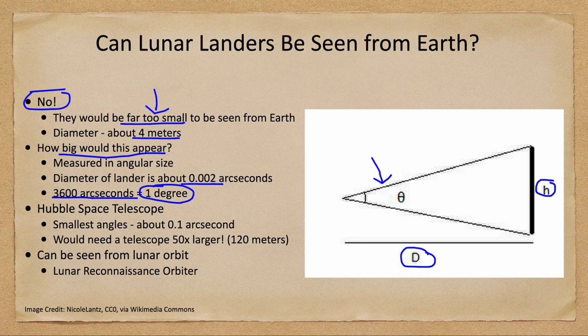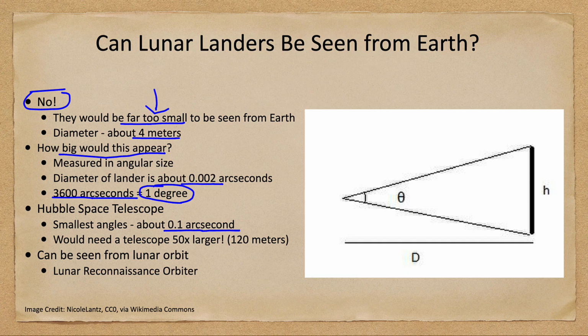Now, if we want to look at a powerful telescope, let's just pick out Hubble Space Telescope, and that's because it is up above Earth's atmosphere and has a position in space that really keeps the atmospheric interference from being a problem. So, would we be able to see it? Well, we can do that same calculation with the Hubble telescope and figure out what the smallest object it can resolve would be, and theoretically that is about 1/10 of an arc second. That's still an incredibly small number, but nowhere near the size that we need.